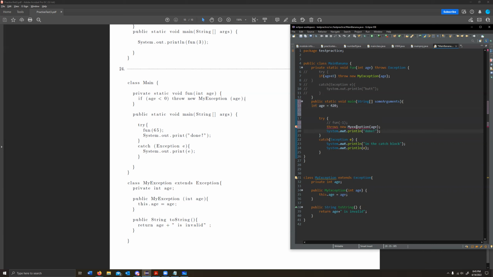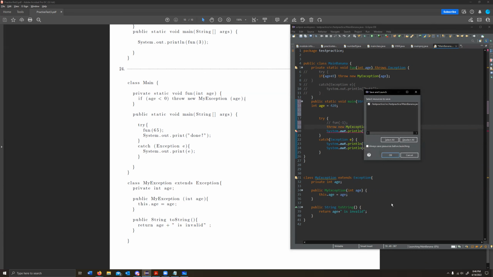Is that gonna work? Wait, that's not right. Exception. Syntax error token throws. Oh, wait. This is going to be unreachable code, which is fine.